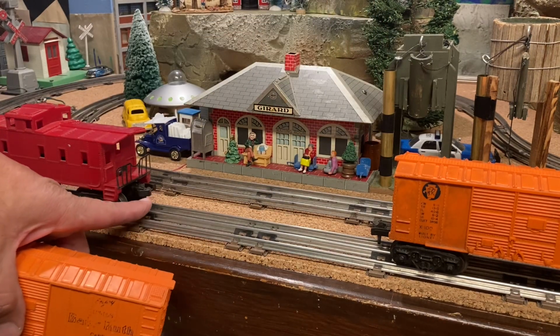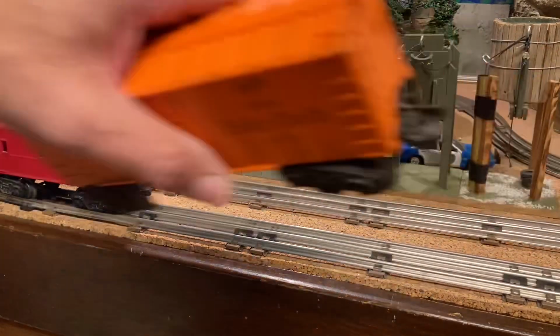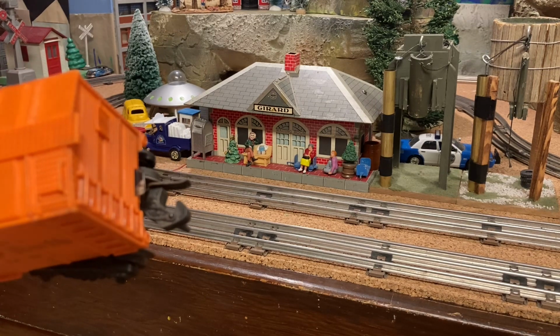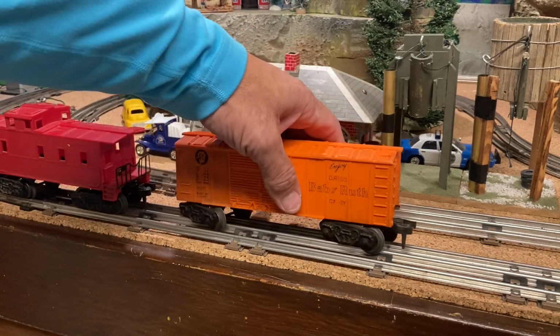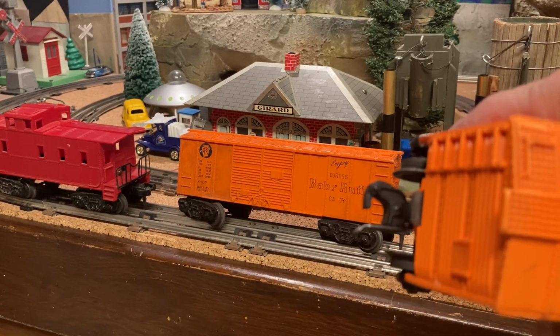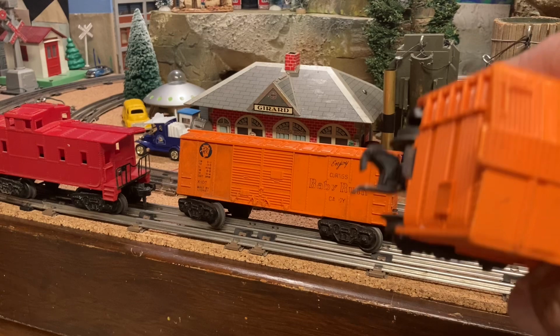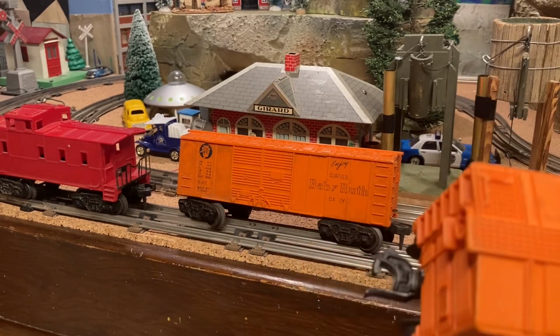But I wanted to show you something significant about these. Now, these are not compatible with regular Lionel couplers. You can see it has rather a large leading tooth there. But I saw a video, and I'm sorry, I can't remember who it was I saw doing this, but they had trimmed down that tooth. By doing so, they were able to couple this with the regular Lionel couplers. So that's what I've done with this car.